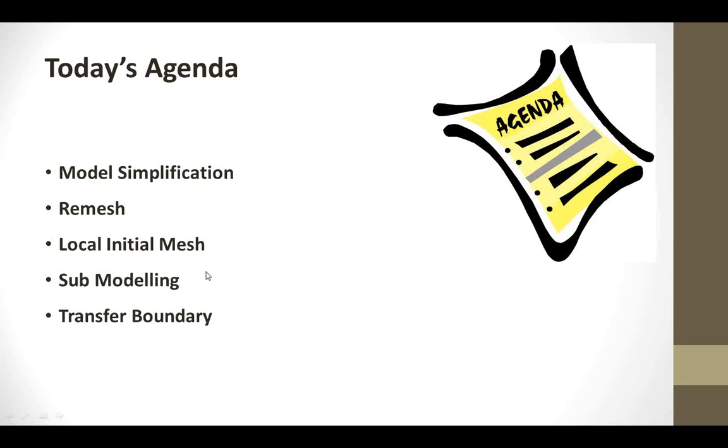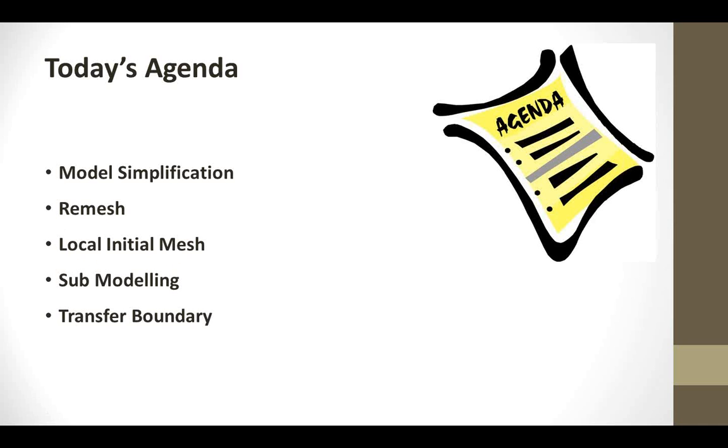These ones I will focus on the local studies. Let's say this has the global meshings, but however, I still can focus something like the heat sinks or the small electronic components. I want to focus on the meshing on it, so I can use this one, local initial meshings. The fourth one and the fifth one, the topic is the same actually, is the transfer boundary.